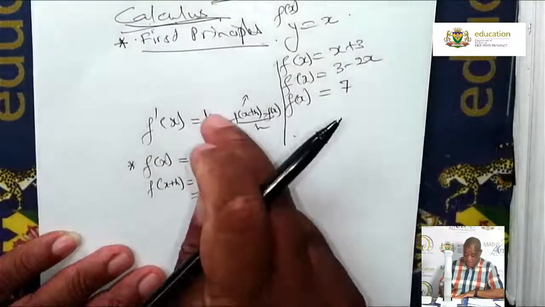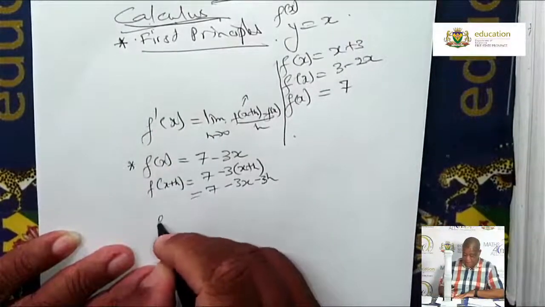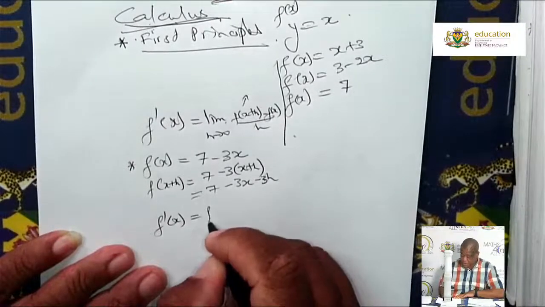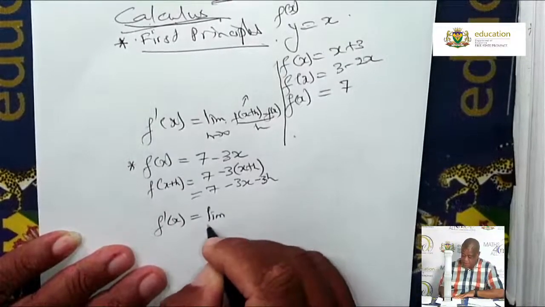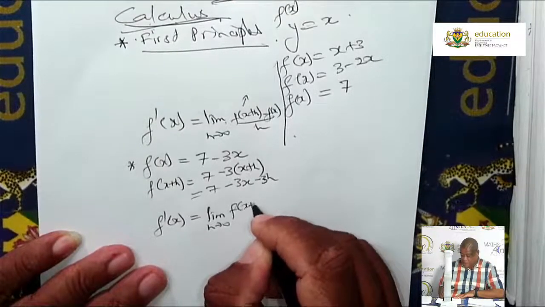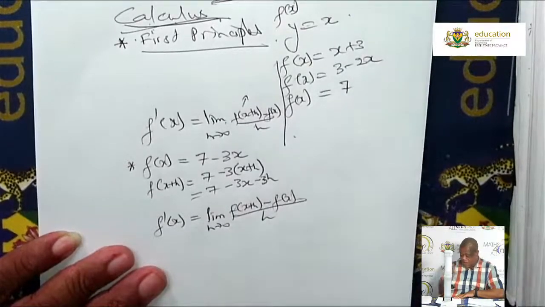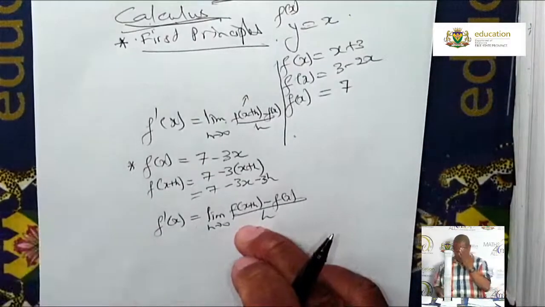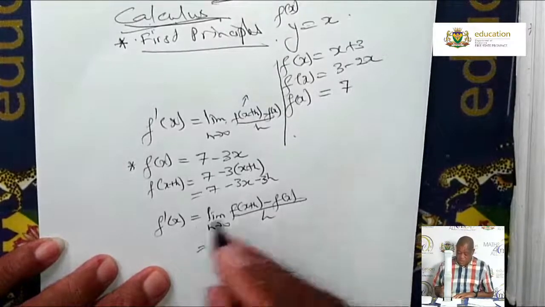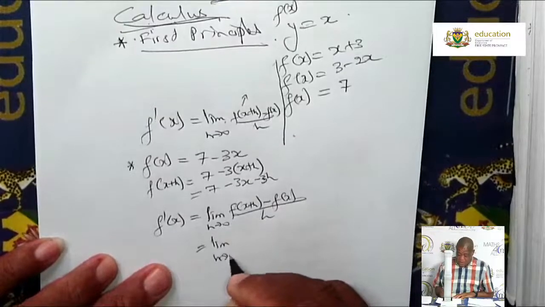Then from there, bring that formula, as you will be taking it from your formula sheet: the derivative of f at x is equal to the limit as h approaches 0 of f at x plus h minus f at x, all over h. Please write it down, because you will get a mark for writing that formula, even though it is from the formula sheet. Then after writing it down, move it, limit as h approaches 0.